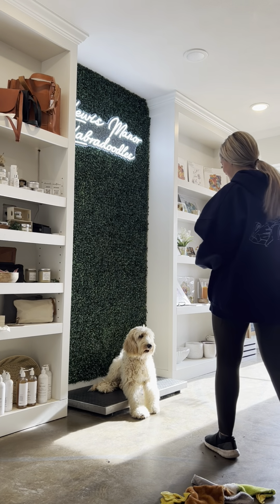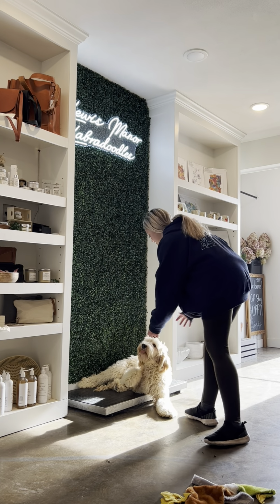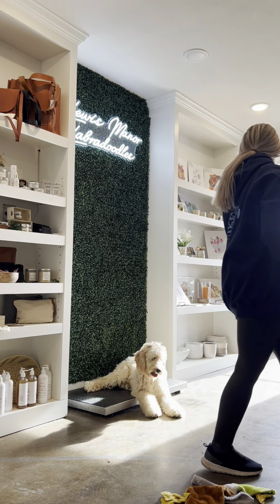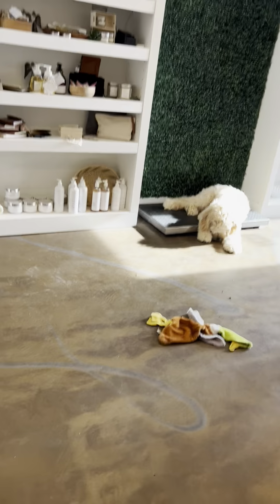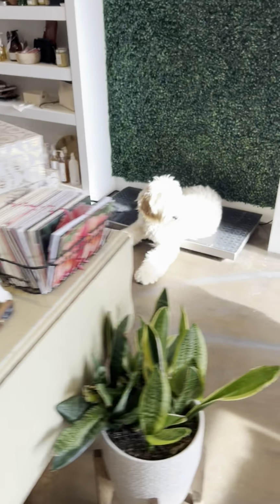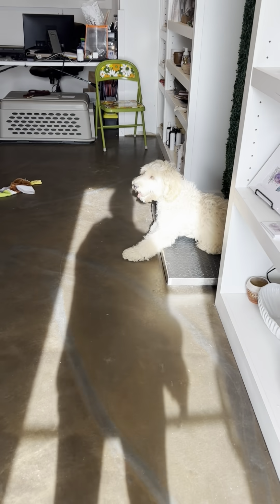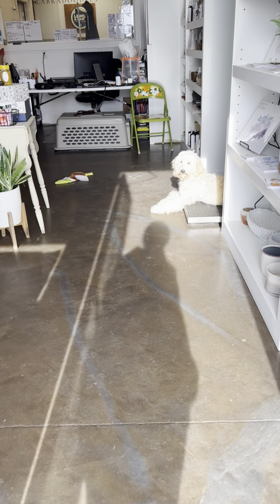So Ophelia can hold any type of position while holding place. Here, she is technically off the scale, and that's obviously what we're using as a bed in this scenario. She's fine because her feet are just hanging over it. She's a big girl, so not a lot of space on there for her to comfortably lay down. This I would deem okay. If she were crawling off the bed, or if she were trying to break away prematurely, then of course I would get her right back on there, all four on there. But she's doing great. She's just a really big girl and did not fit on this comfortably.